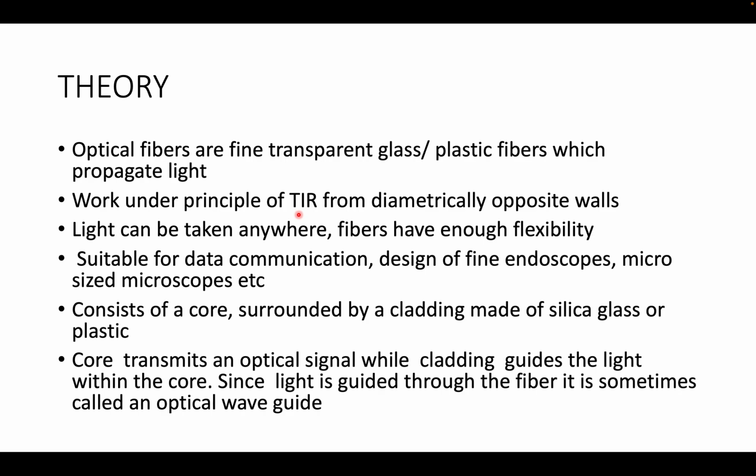Ma'am, when the angle becomes greater than the critical angle, the light is totally reflected. Yes. So what happens when the incident angle is greater than the critical angle? The light gets reflected back in the denser medium, right? That is the phenomenon of total internal reflection. So obviously we have to create a difference in refractive indices of two mediums, then only the TIR phenomenon can be observed in the optical fiber. I would like to show you in the coming slide how the refractive index difference is maintained and how TIR will occur.